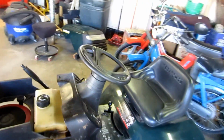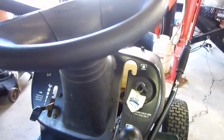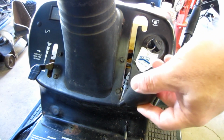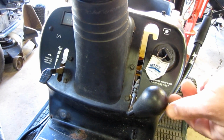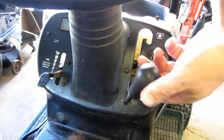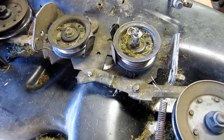But the one thing to look out for on these Craftsmen is this Sheppard hook engagement. Now these things have a tendency to break cables, and it could be that the metal at the end of this rod has snapped off because it was weak. A lot of those did that. Or the cable could have snapped, and that's because there's interference going on the deck, and I'll show you what's going on there. Basically it's called a Sheppard's hook because it looks like a Sheppard's hook. And I want to show you what the problem is.